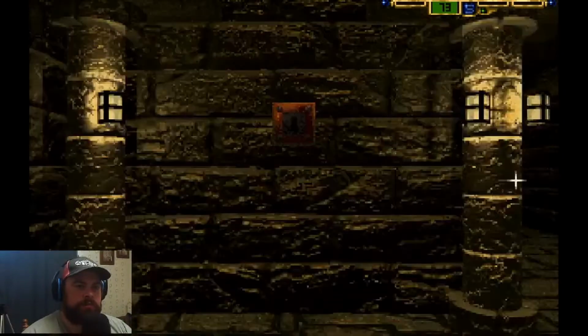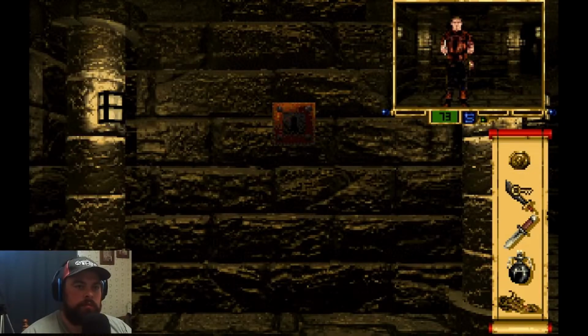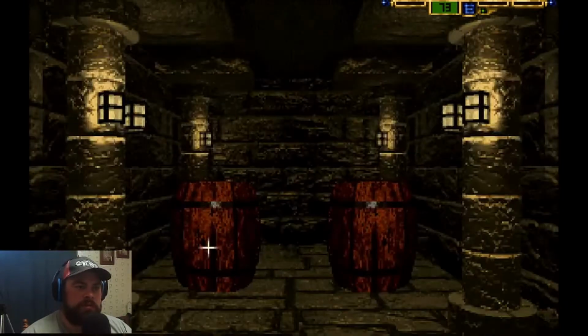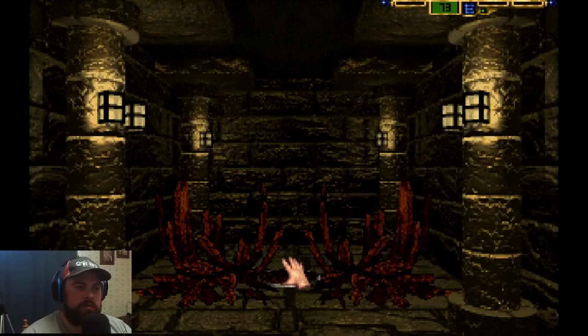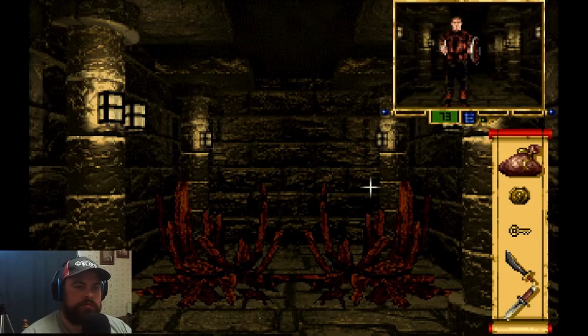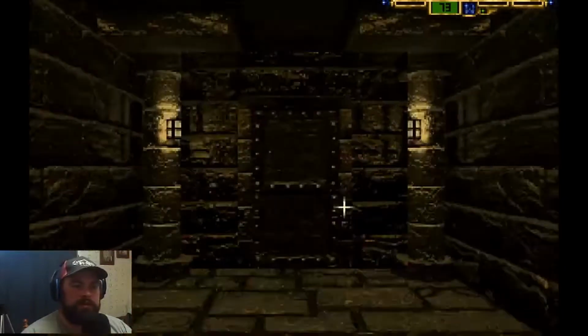Oh, there's a... Do you work here? Oh, it worked. Okay. I was not expecting that. A shield. I'll put that on. Using the top of a barrel for a shield. Yes.